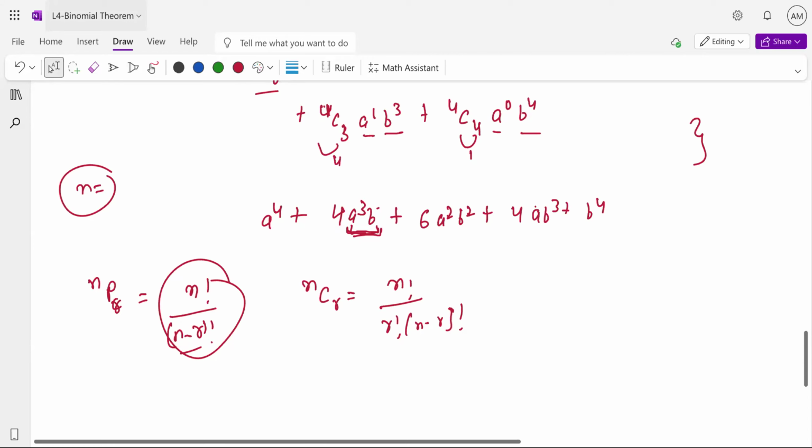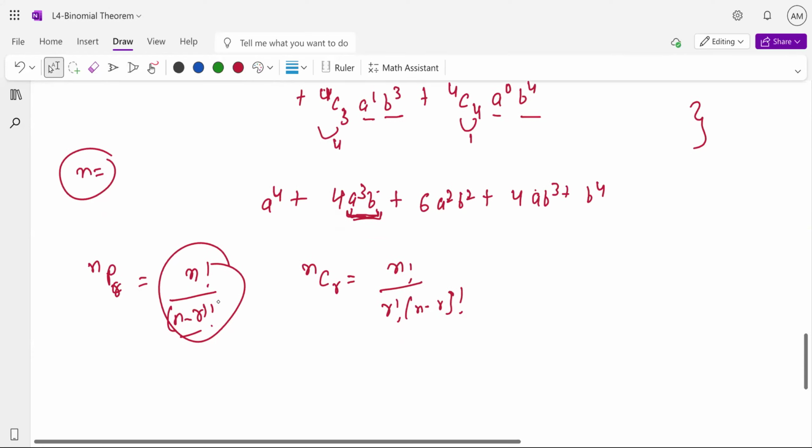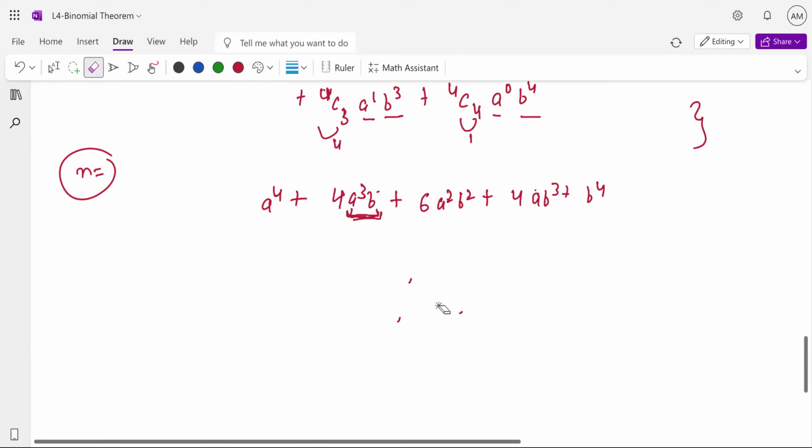Can you explain the difference between combinations and permutations, sir? Exactly. First of all, just remember these two formulas. I'm removing this now. Let's write again. Permutation and combination is another chapter for you itself, after the binomial. In permutation, we try to get the order of arrangement. Here, order is also important.